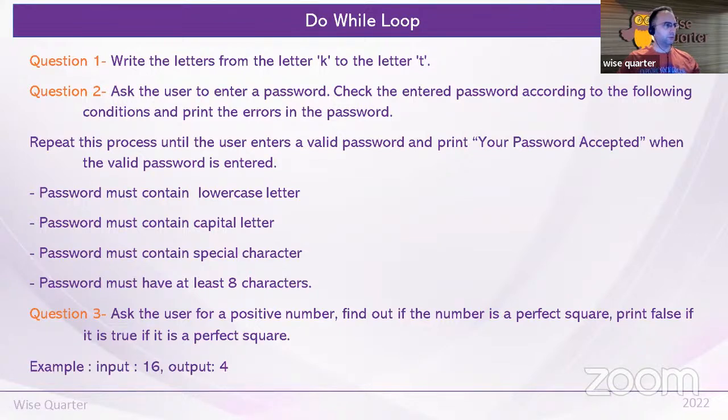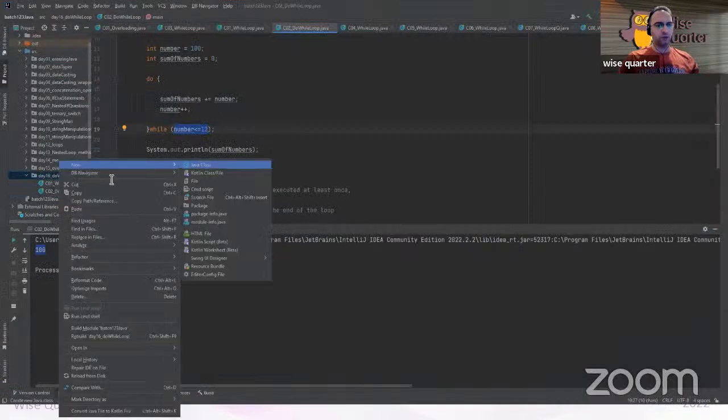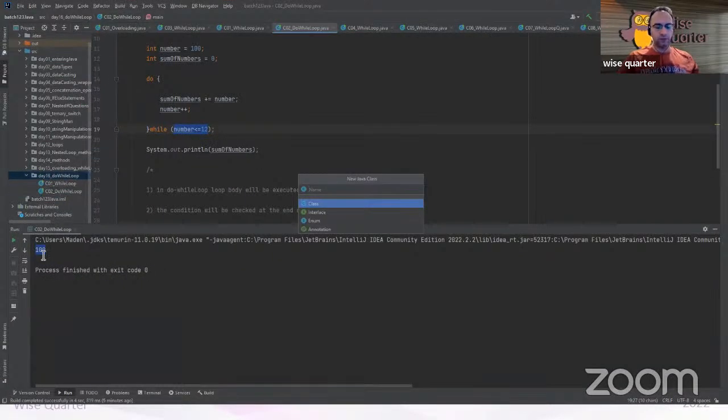Oh, I found it. The most important thing when we are trying to solve a question is understanding the question. If you can understand it, you are one step closer to solving it. Do while question.